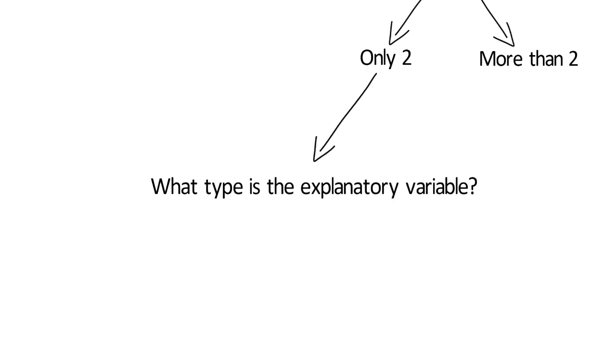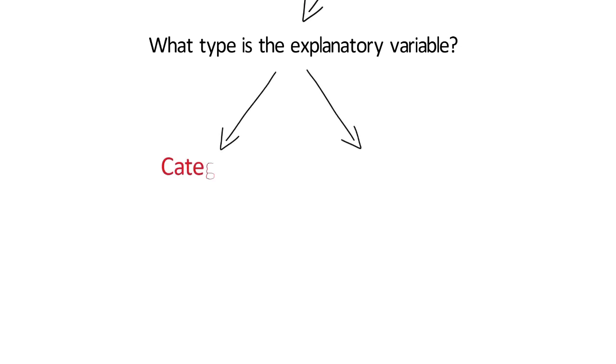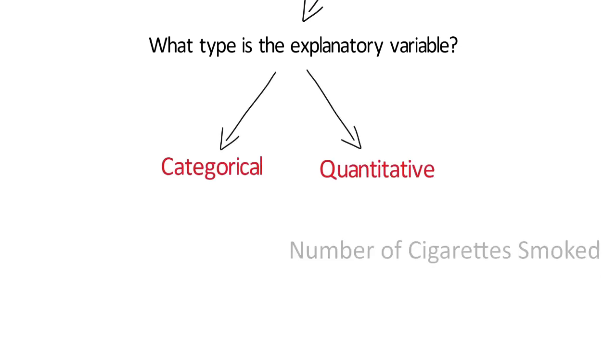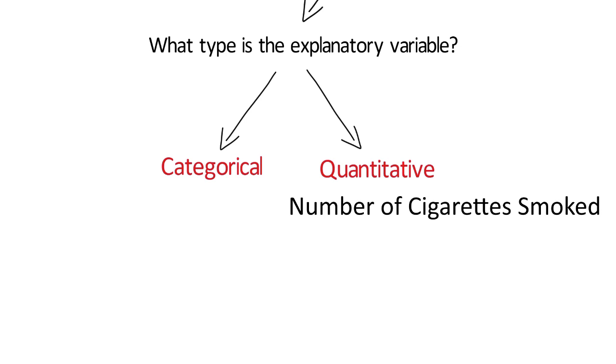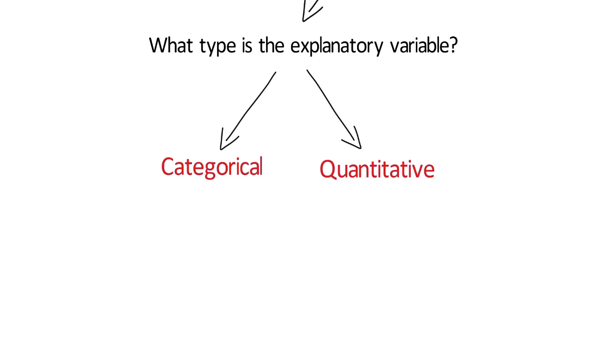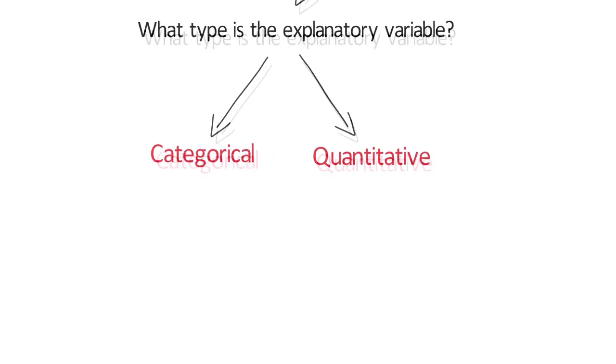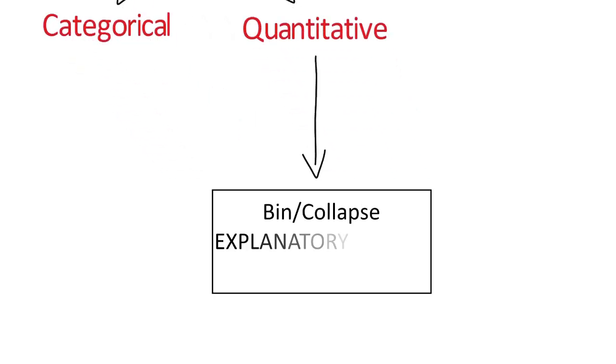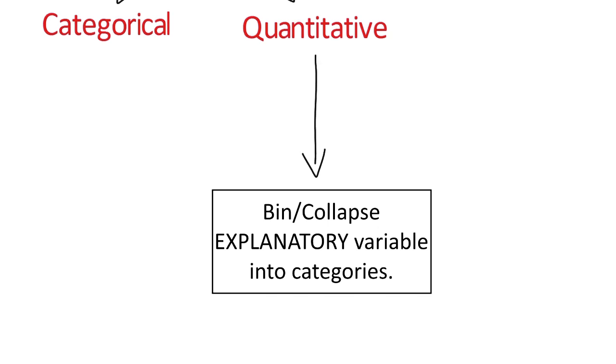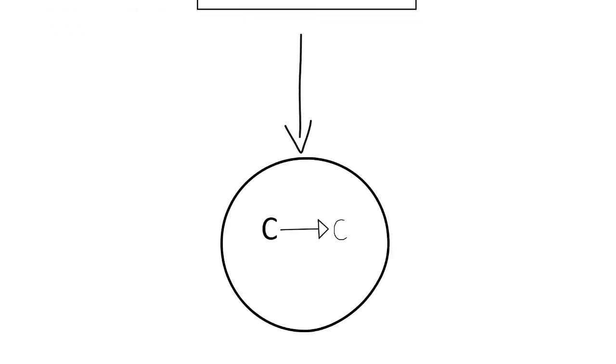The explanatory or independent variable is number of cigarettes smoked per month. As we saw in the demonstration of histograms, this is a quantitative variable. Since it won't be visually meaningful to examine a bar chart with a quantitative explanatory variable on the x-axis, when our response variable is actually categorical, before we start to graph, it's important to bin our explanatory variable into categories. That is, in order to visualize the relationship that we're interested in, we need to add some data management that will allow us to construct a C2C or categorical to categorical bar chart.